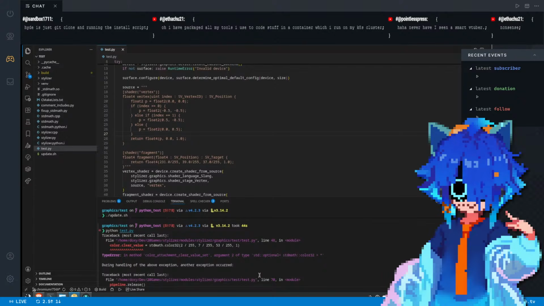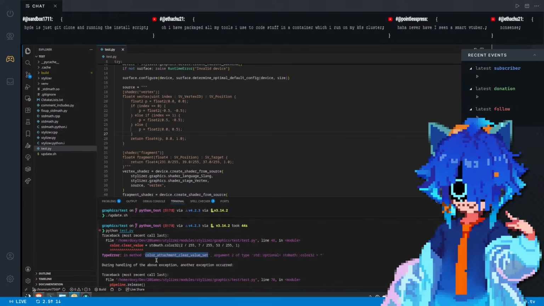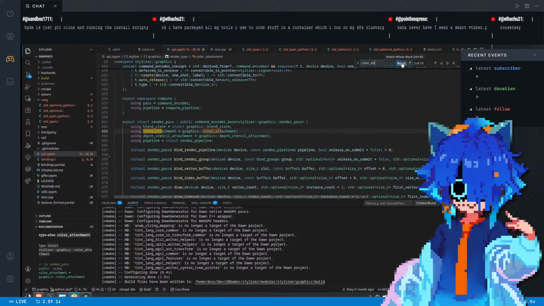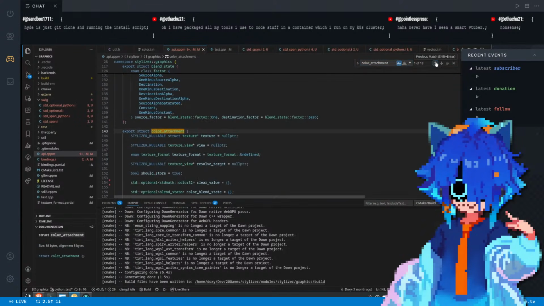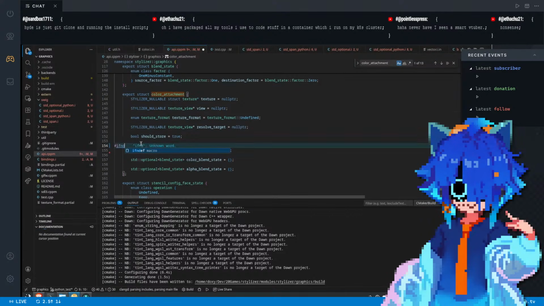Okay, but there is something a little bit more interesting interacting here. What is this? This is the color attachment. I'm gonna turn ifdef SWIG.